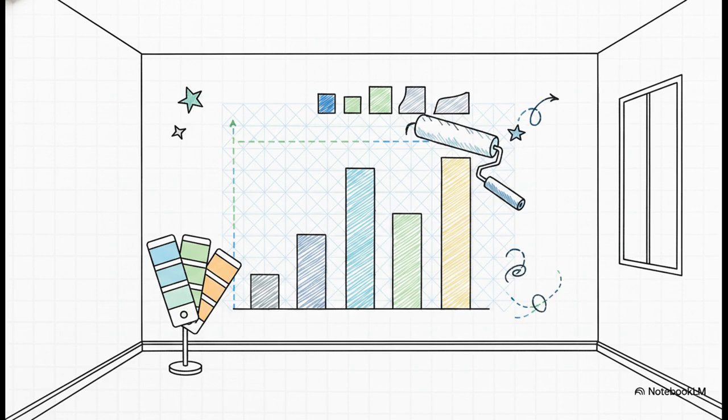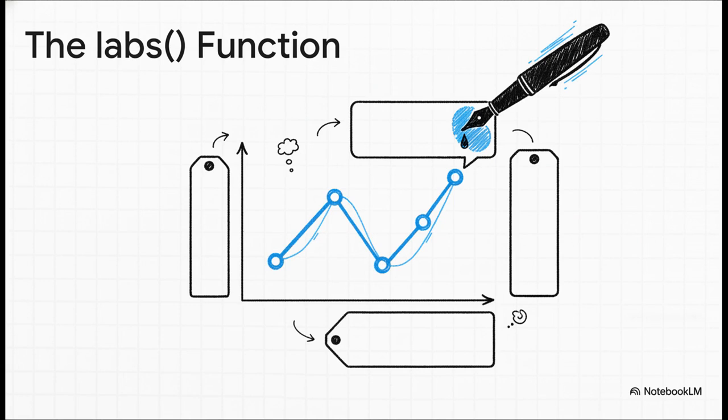Now, what's really interesting about this step is the labs function. Labs is just short for labels, and it's what makes your plot truly interpretable for your audience. Because a chart without context, it's just abstract shapes. The labs component gives your plot its storytelling voice. You use it to clearly assign a title, give context with a subtitle, add a caption to cite your sources, and clearly define your axis labels so the viewer knows exactly what they're looking at, like titling it Q3 Premium User Retention, instead of just leaving everyone guessing.